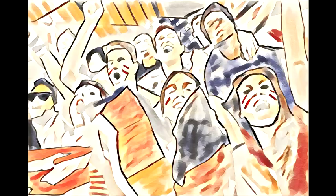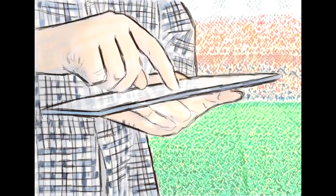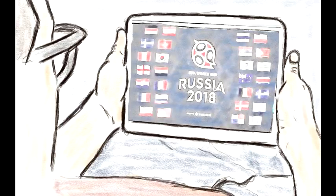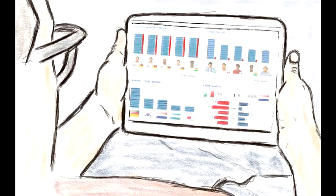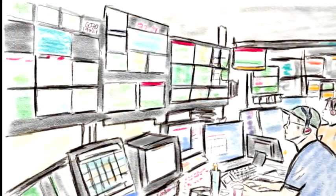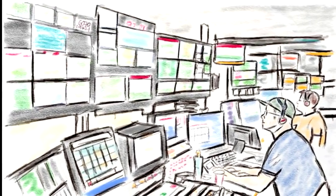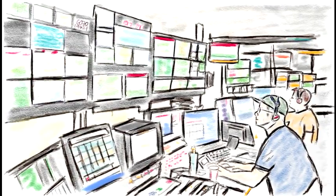World Cup soccer fans are considered to be among the most passionate of sports fans. They no longer just watch — they participate, analyze, critique, share, and take action to connect with their favorite players and teams in real time. They reach for new ways of consuming media to further satisfy their need for more information, more stats, and more footage, no matter where and when. But with 64 matches played over 32 days by 32 competing teams, the World Cup is packed with so much action that even the fastest video team is challenged with keeping pace.